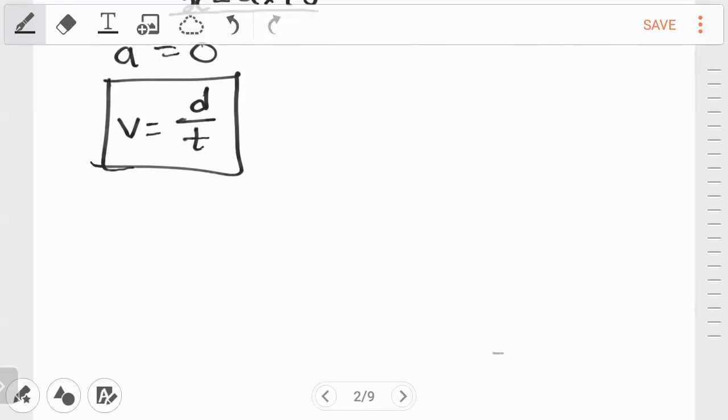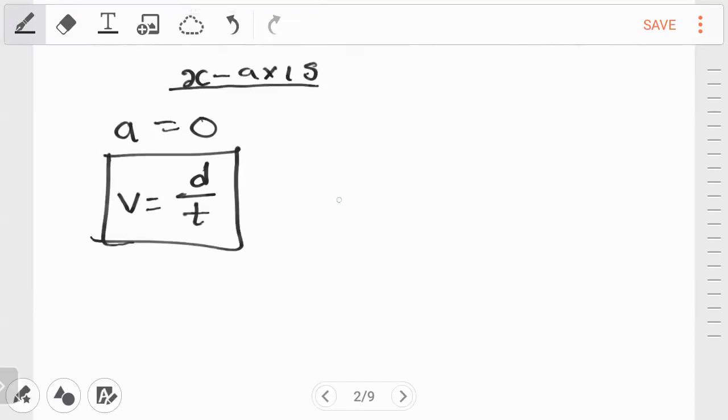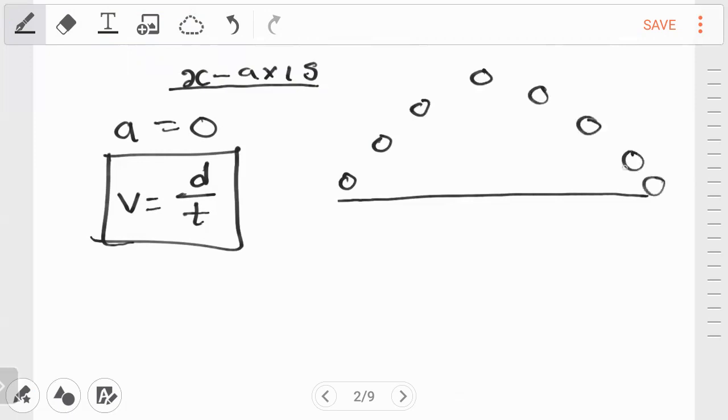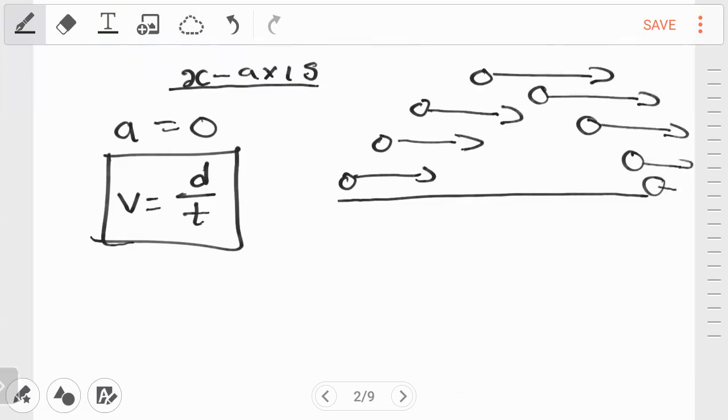What does that mean in terms of our projectile? It means that at every point, as it goes up, reaches the maximum height, and starts coming down, at every point in the horizontal, the velocity never changes. The same velocity you start with, that initial velocity, will be the same throughout. So look out for this. Sometimes they'll give this as a multiple choice question. The velocity in the horizontal will never change. The initial velocity in the x is the same throughout.